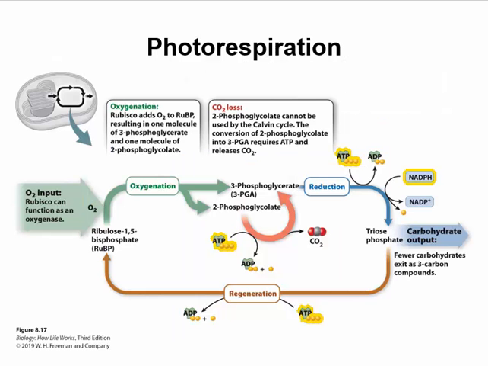Here's just another way of looking at photorespiration. So again, oxygen being added to RuBP, that splits into, you do get this one PGA, but here's this other phosphoglycolate. It's a 2-carbon compound where the other carbon, boom, is broken off here as CO2. And look at this. We have to use ATP, and then of course we use ATP elsewhere in the Calvin cycle. And so this is churning out carbon dioxide and using ATP.